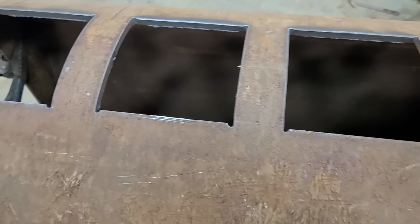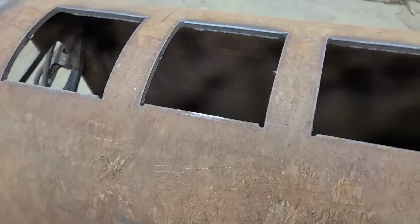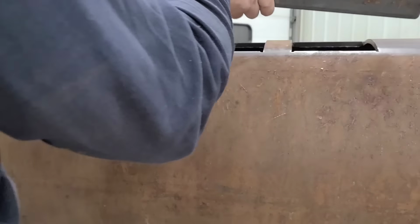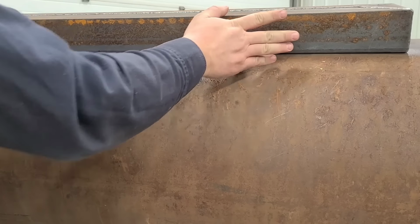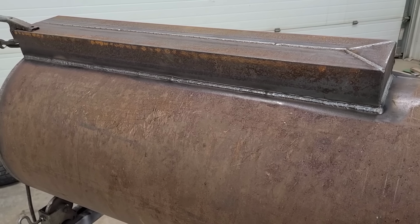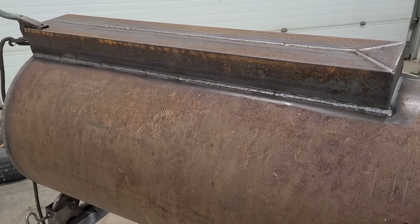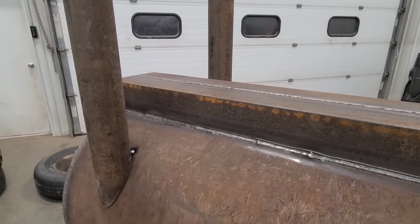Okay, so that's welded front and back. We're gonna go grab the ash clean out. That's going to get welded right along here, and it's just a couple pieces of angle iron that's already been welded together. Hopefully it'll make sense kind of once we get that set on there. And through the power of editing, we have an installed ashtray or ash clean out. Up next, we're gonna put the legs on.